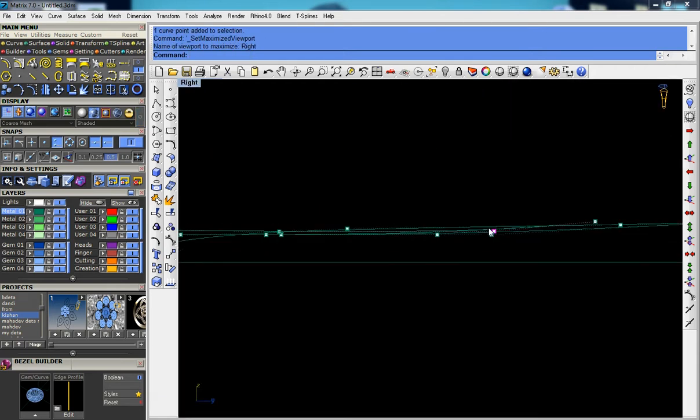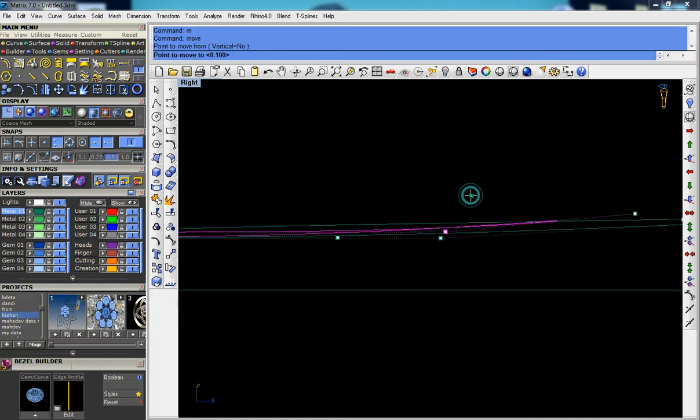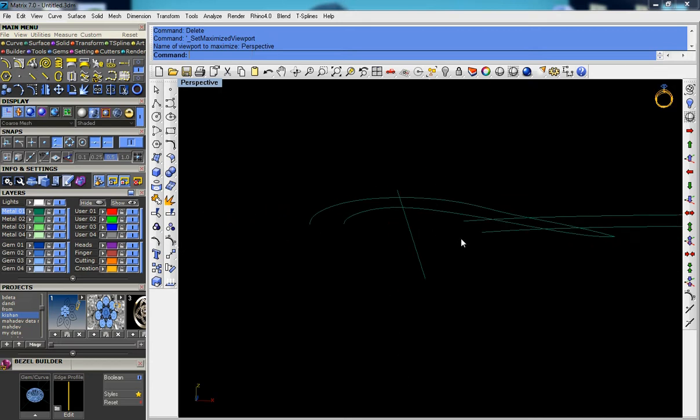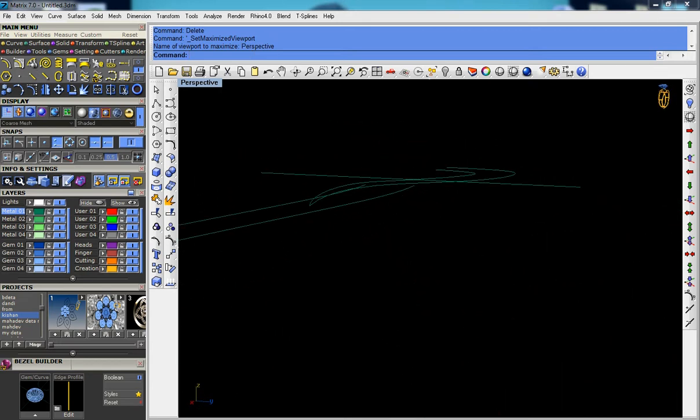Go to F3 and click move. So now my curve is looking properly.